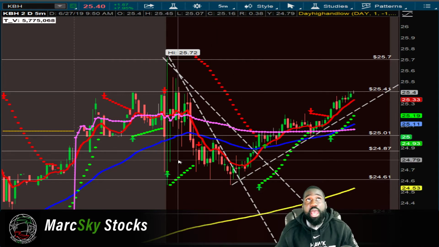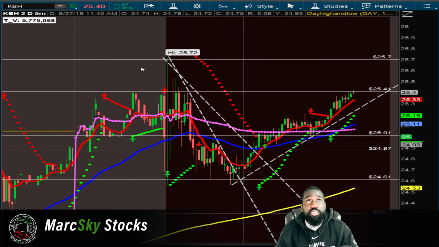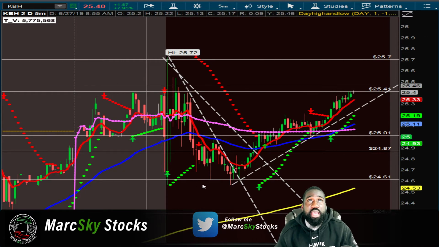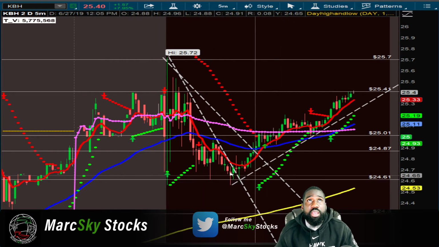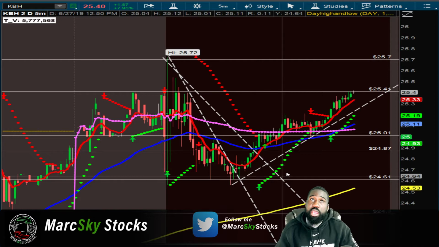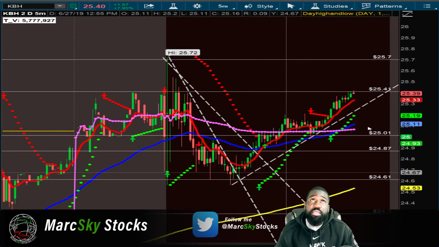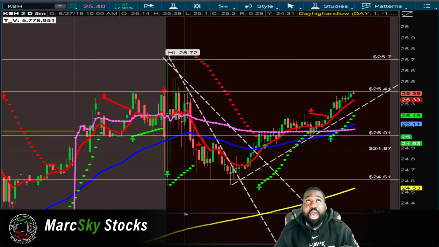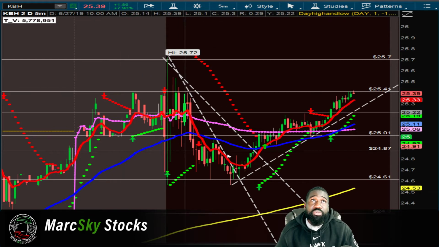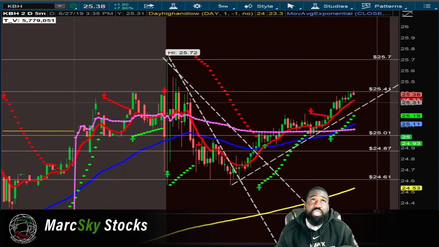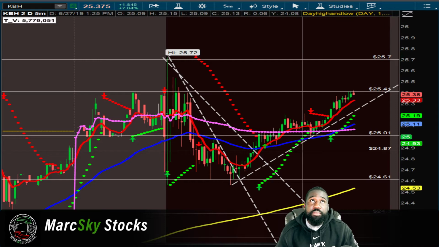So typically when I say wait for a setup, these are setups that I wait for. I wait to get it at some kind of support on a trend break so I can have some kind of risk reward, right? That's me. I want to play this to the upside more than the downside. Why? Because they had outstanding earnings. Their earnings were great. Nine times out of 10, this should push higher. I just have to wait for the setup.